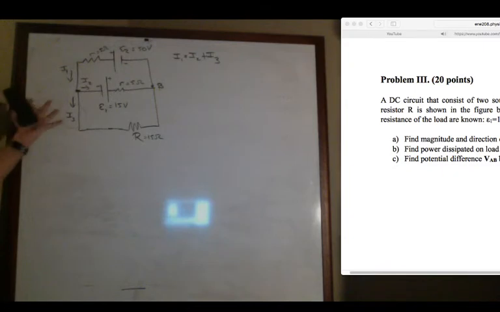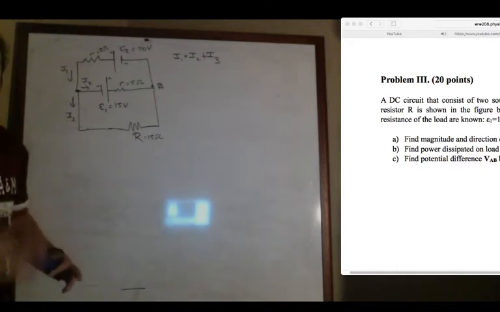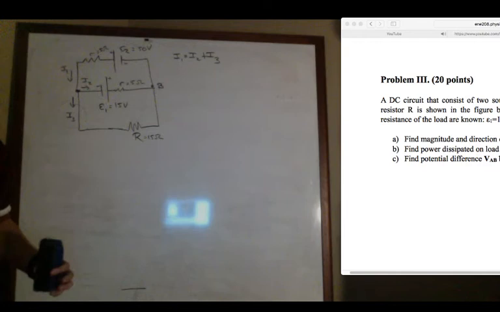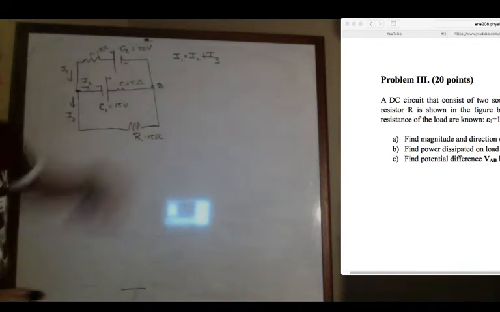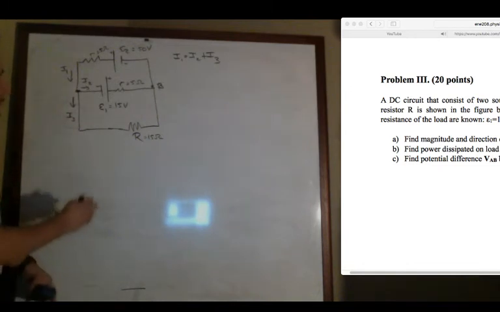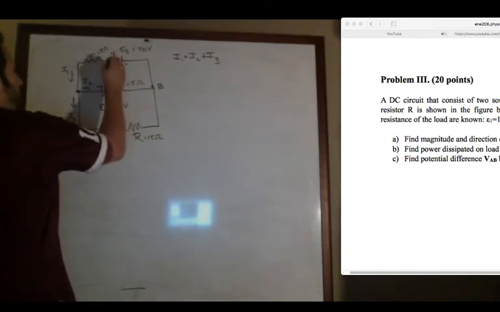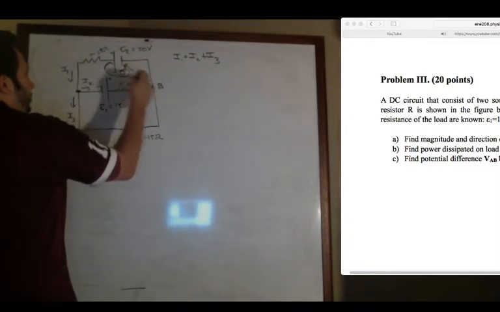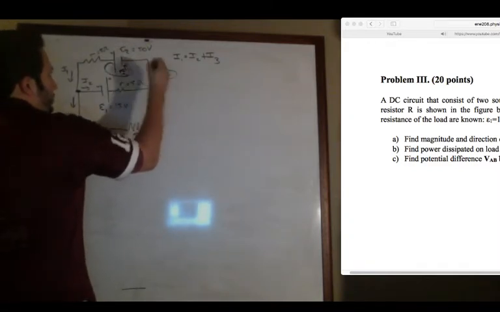Now notice how all three, the I1, the I2, and the I3, are all unknown. Since they're all unknown, those are 3 unknowns. 3 unknowns means 3 equations. 3 equations means I need 2 more loops, since I've already got 1 equation right here. And so for my first loop, I think what I'm going to do is start here at E2, and I'm going to loop around. So this is going to be loop 1.